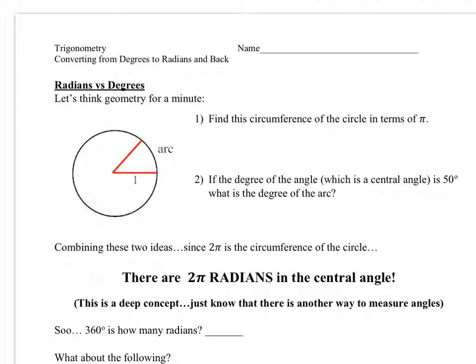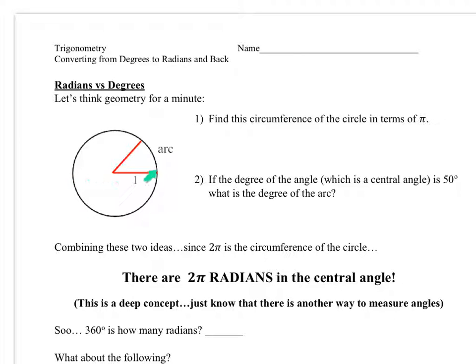All right, you may not know, but there is another way to measure angles. It's not just degrees, we also have another way, radians. Yay! Let's make it more complicated. So what you want to think of, and what a radian means, has to do with the circumference of the circle. And I'll explain why in 2 seconds.